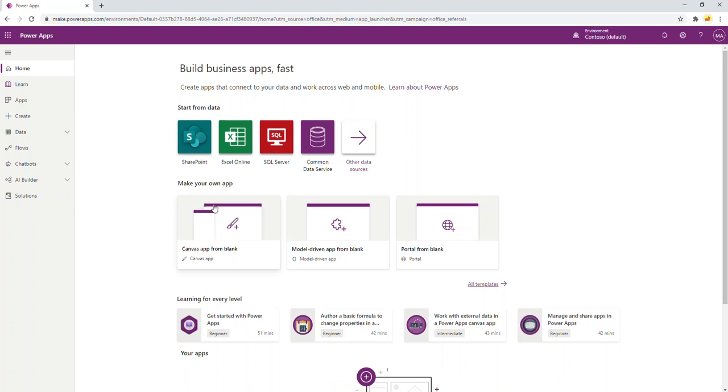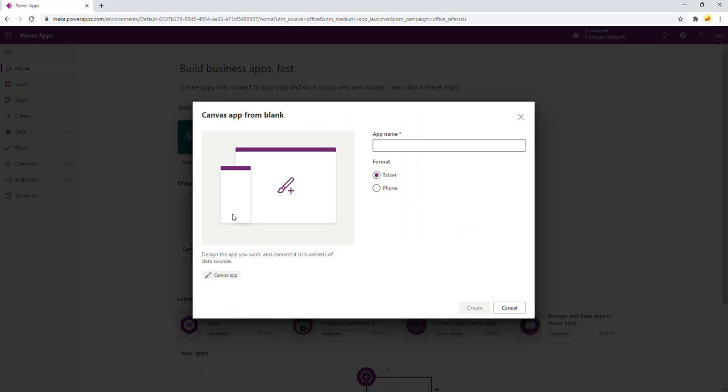So you can see down here on the Make Your Own App, we'll create a Canvas app from blank. We can go for the standardized tablet or phone format. Power Apps can be used all over the place. They don't have to be used on mobile phones. It's obviously useful to use them on mobiles because you've got access to things like GPS and cameras, which enable you to do more things. But you can show your apps on desktop. It can be used anywhere essentially. In fact, we'll go for the phone layout, just for a slightly smaller screen. Just call this Demo App 3. We'll go ahead and create our application now.